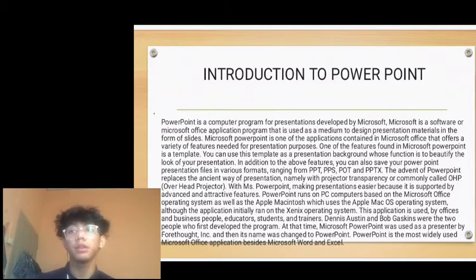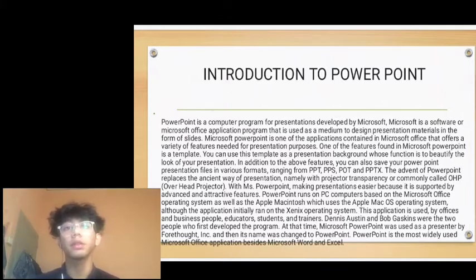In addition to the above features, you can also save your PowerPoint presentation file in various formats, ranging from PPT, PPS, POT, and PPTX.